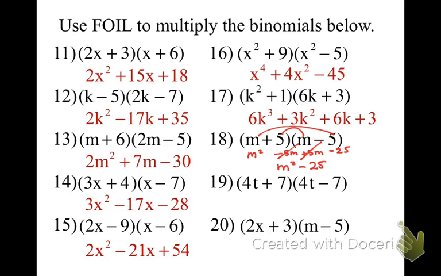So whenever you have a polynomial, right, and they're exactly the same, but one is plus and the other is minus, you're going to end up with a binomial, another one of those exceptions. Square the first term, square the last term, the middle term disappears. So square the first term would be 16t squared. Square the last one is 49, and notice it has a minus sign in the middle. That's because you're going to get positive 28t and negative 28t. So with that in mind, you lose that middle term. You only have the first and the last term.